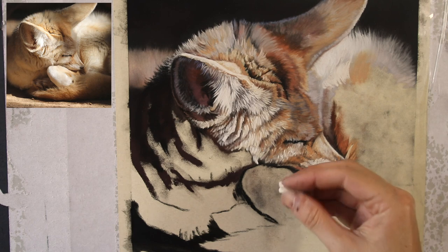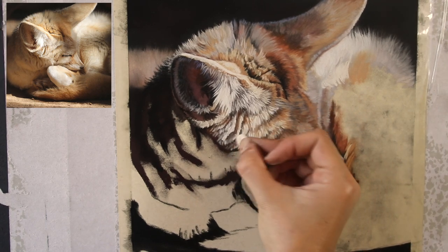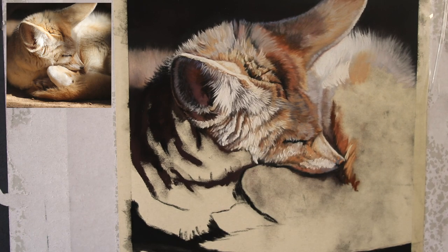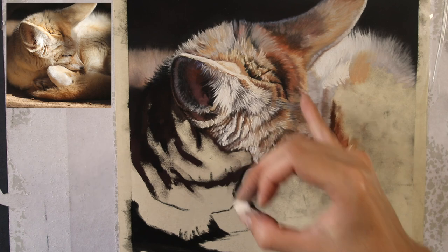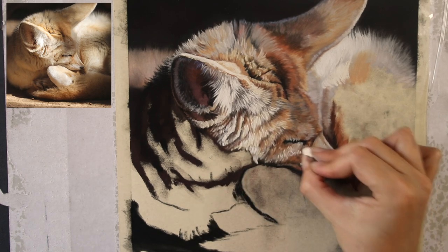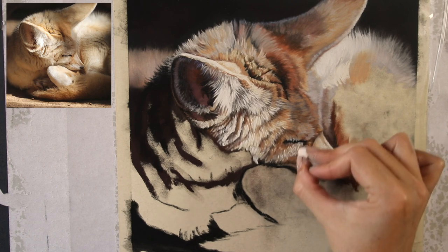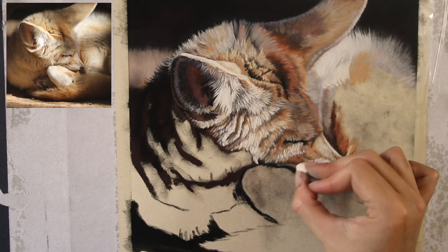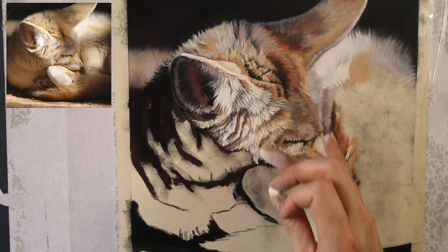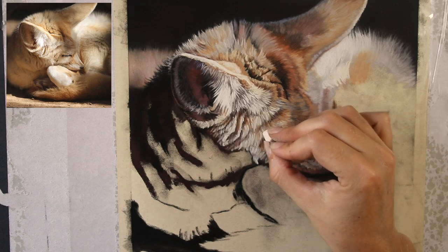So I feel like that's helped a lot, and I've managed to bring out some of those brightest highlights, mostly by darkening the darker areas and then at the end coming back in with the highlight colors. So if your highlights aren't standing out, you need to go and darken the areas that are surrounding them, mostly.